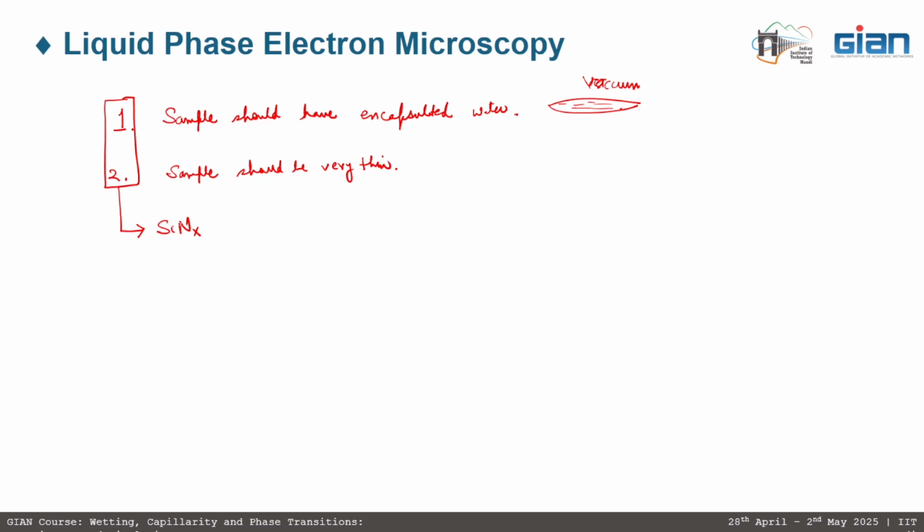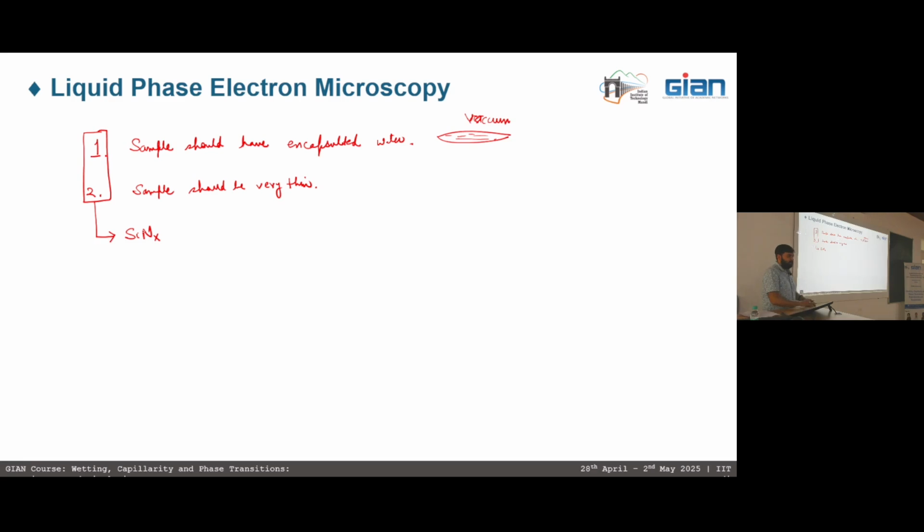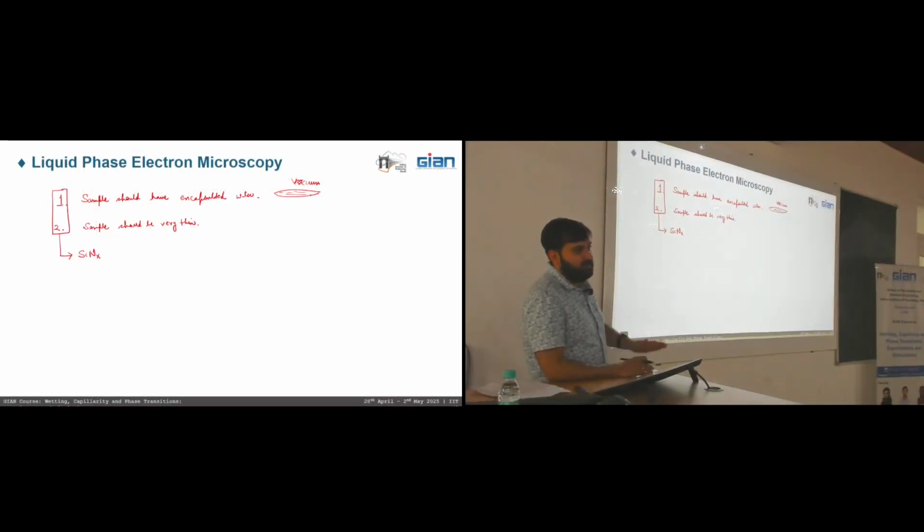Hexagonal boron nitride, hBN. So although it sounds like a very difficult method, it's a very straightforward method. We can of course use single layer or few layer graphene to encapsulate water, right? And that is one of the cheapest methods, because if you want to go for silicon nitride, you have two options: whether to buy it from the market or to CVD grow the silicon nitride on the substrate, and then you have to do the back etching.